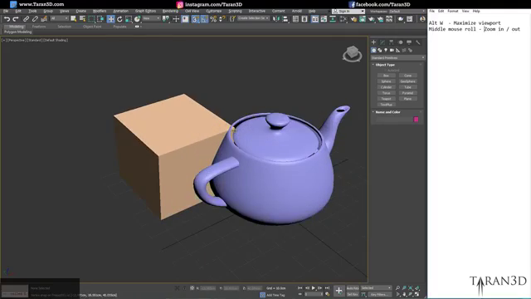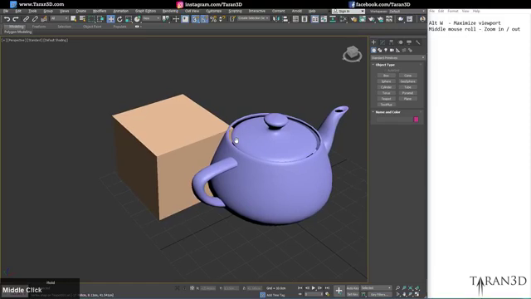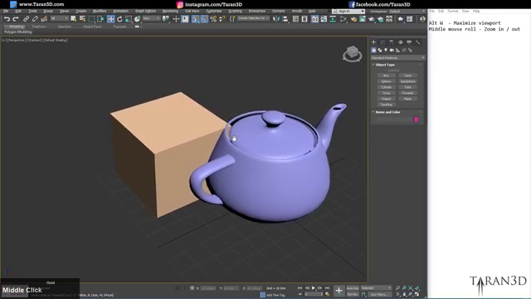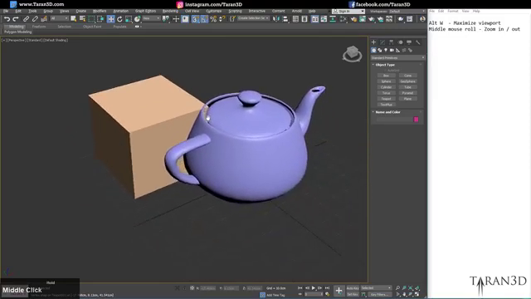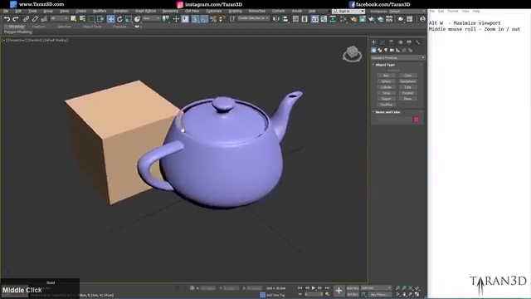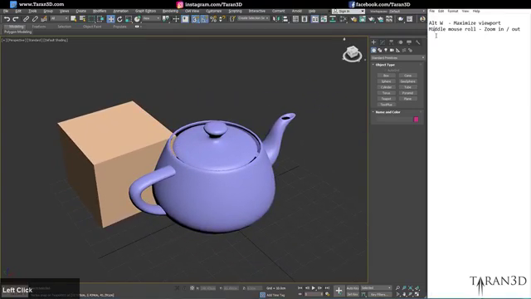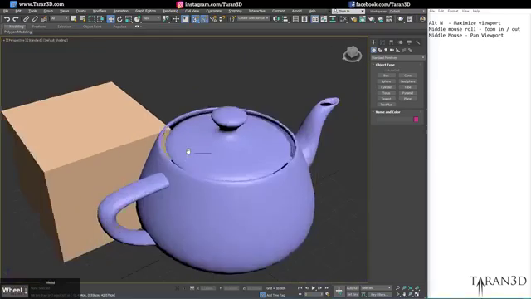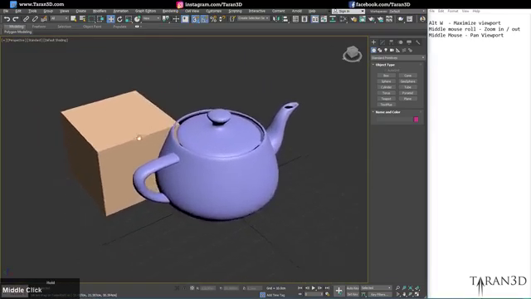The next thing we want to learn is how to pan the viewport. If I keep the middle mouse button clicked and hold it, I can pan this viewport. So the next shortcut we learn is pan viewport, and that is middle mouse. So now we know how to do 2 things: we know how to zoom in, and we know how to pan the viewport.